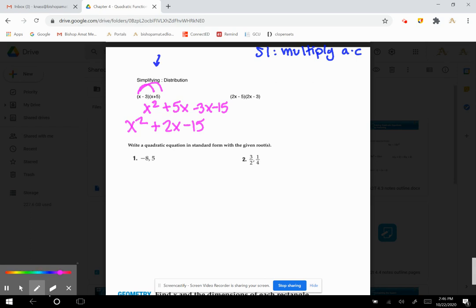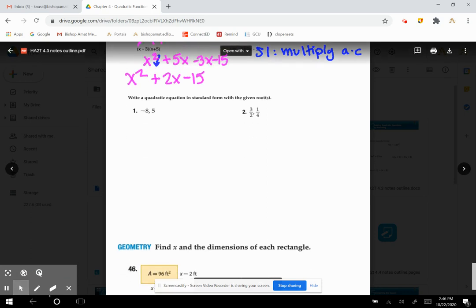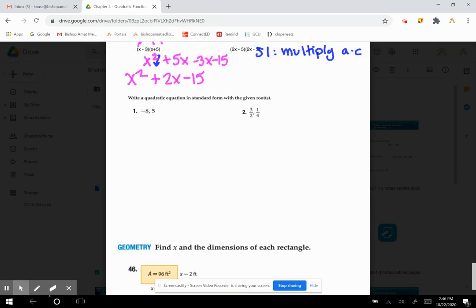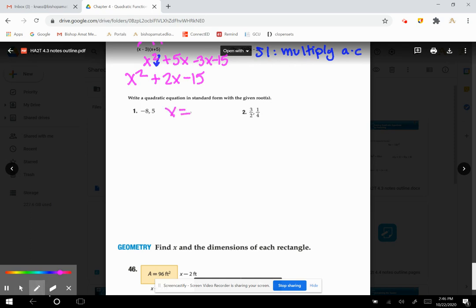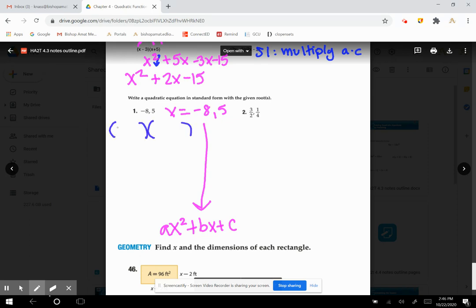Okay, and the last concept for today. What they're doing here is they're giving you the roots. So they're saying that x is equal to negative 8 and 5, and they want you to go backwards to give them the equation of ax squared plus bx plus c. So here's how you do it. It's always standard. You're going to give me two parentheses, and in each parentheses, you're going to give me an x minus. This happens every single time. So even with number 2, when you see the two fractions, you would give me 2 parentheses with the x minus in it.